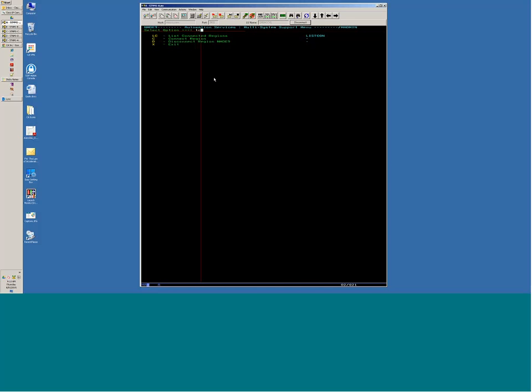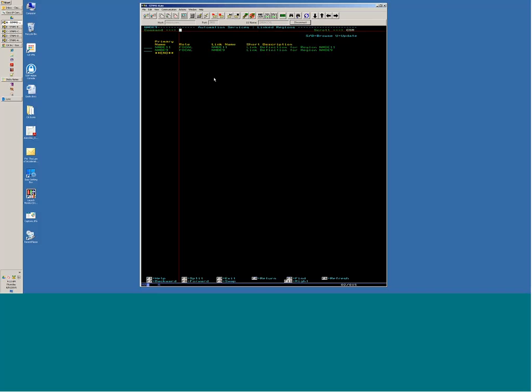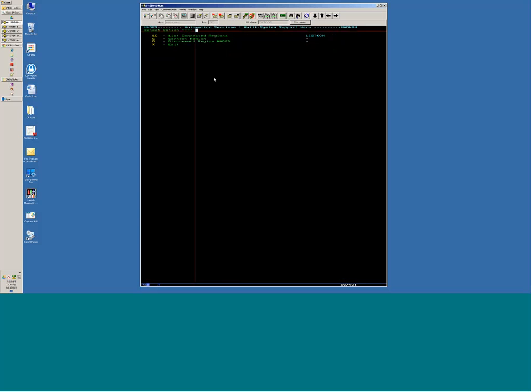And if I now go into LC, which is List Connected Regions, we can see we have NMDE11 and NMDE9 now both connected, and I can now view both sets of resources from the one monitor. And if I had other LPARs with other regions, I would just go through that same process again. Okay, so that's just very quickly the multi-system setup. Now we'll go to S for the resource monitor administration.